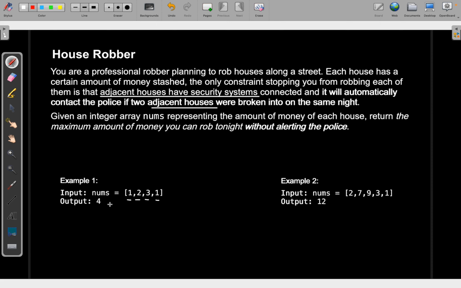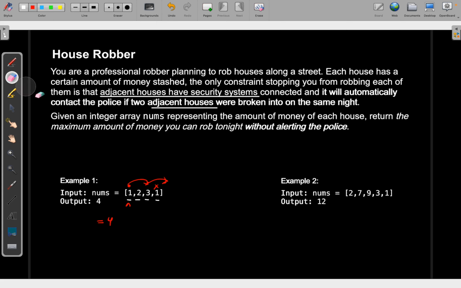So basically you need to find the maximum amount that you can rob this way. Suppose I'm starting from here with 1. I will simply rob 1, then I can't take 2, and I will jump to the next one, and here I'm getting 3. After this 3 I can't rob this one, and there is no other element after it. That's the last element. So the robbery I have done gets me 4 units of money.